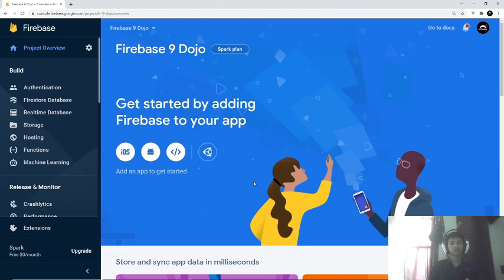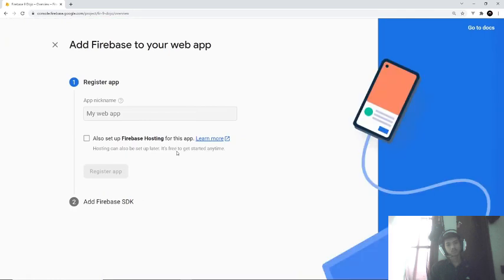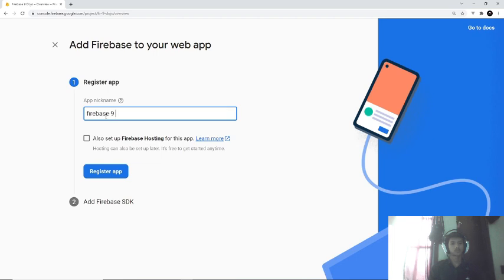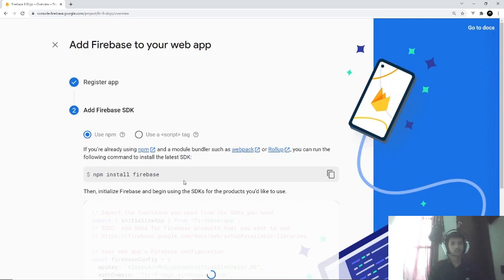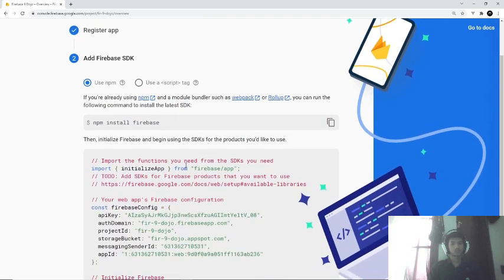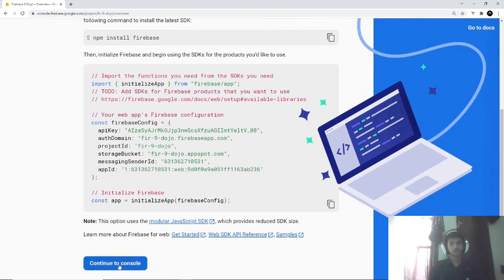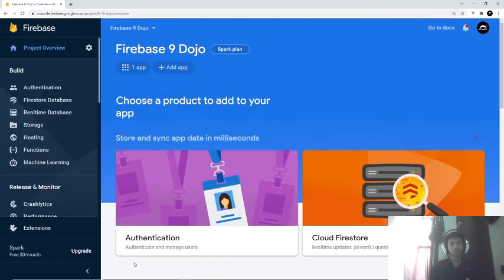Now when we create a new Firebase project, we have to make a new front-end application for the project as well. This is the dashboard where we can control the backend, but we need to register a front-end, our application. Now we can have different types of applications. We're going to have a web app, so click on this right here, give it a name. Really doesn't matter what it is. Again, I'm going to call it Firebase 9 Dojo website, something like that. We don't need to set up hosting. Register the application first of all, then it's telling us what we need to do next. Now, all we want to do for now is just go down to continue to console, because we're going to grab this code from somewhere else. So click on continue to console, and now we can see this new app that we've just created.